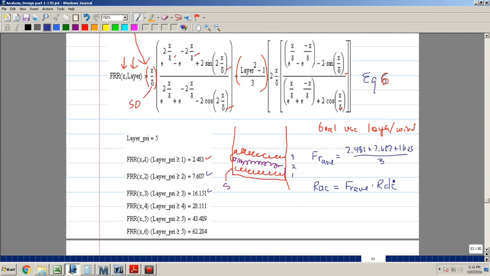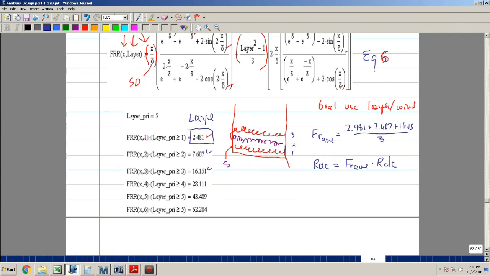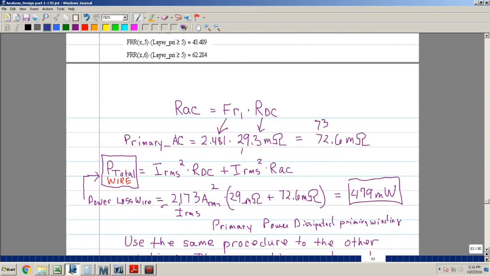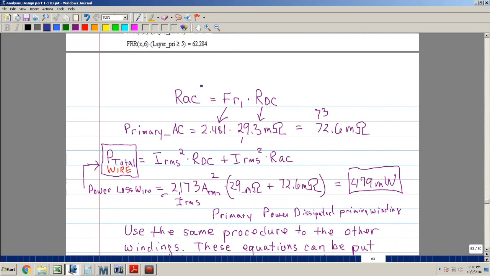Okay, so in my case, I'm just using 1 layer, so I only need 1 coefficient, and that's what this is. Okay, so the AC resistance is the coefficient, first layer, times, and here it is.